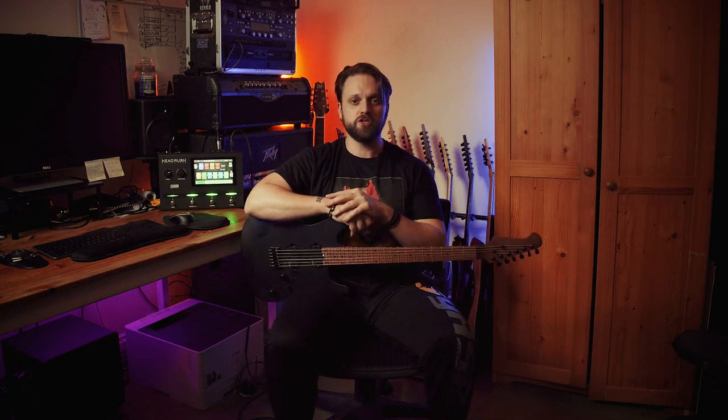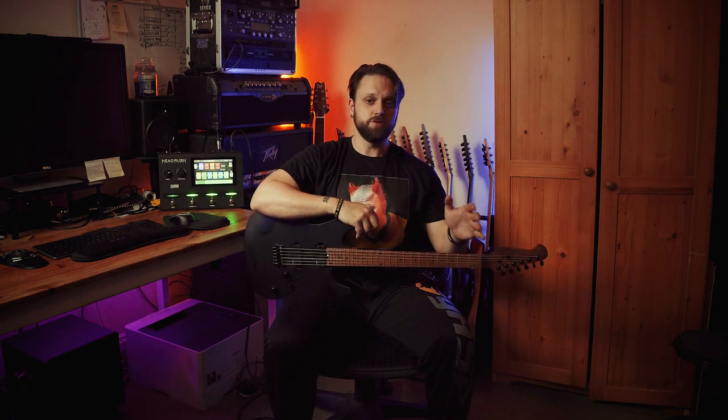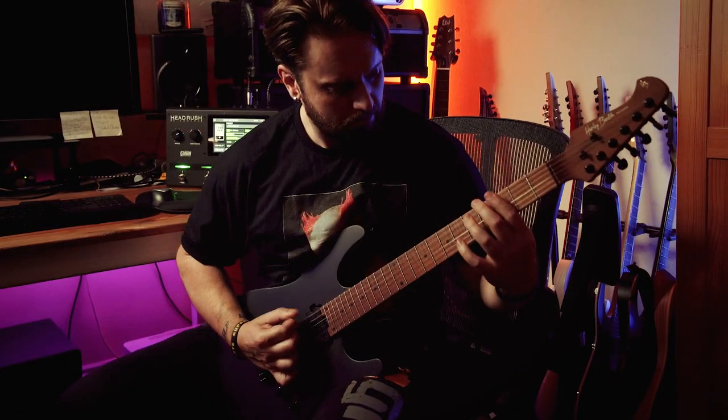Now, I think this could present an issue for you guys who like to use ultra heavy gauge strings, and for you guys who like to file down the nut so the string sits in it a little bit better. Due to the thinness of the nut, you're really not gonna have much leeway and much meat to play with when it comes to filing this thing down. So I would probably recommend you don't do that with this guitar.